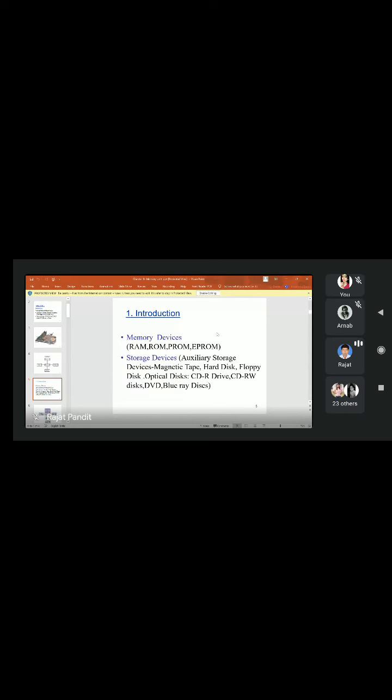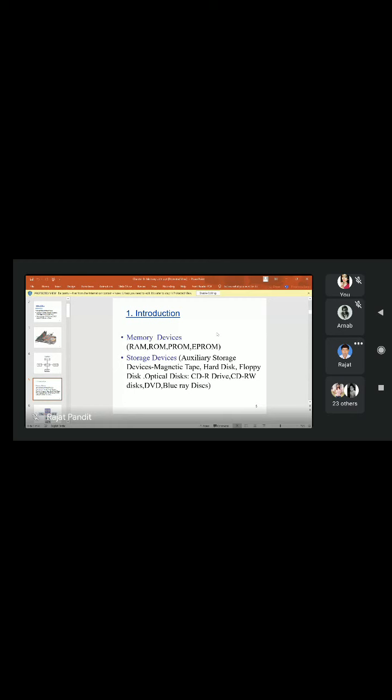So what is the difference between the main memory and the secondary memory? Main memory size is very small compared to the secondary memory, and the capacity of the memory is less, but the processing speed of the main memory is very high compared to the secondary memory. And the computer mainly interacts with the main memory. Whenever the computer wants to process something, it collects the information from the main memory, because maybe your data is stored in the secondary memory, but whenever you want to process it, it will come from the main memory. So it will go from secondary memory to main memory, then it will process.